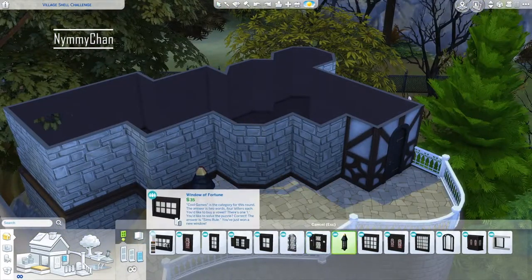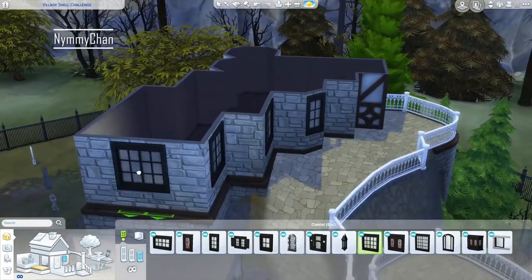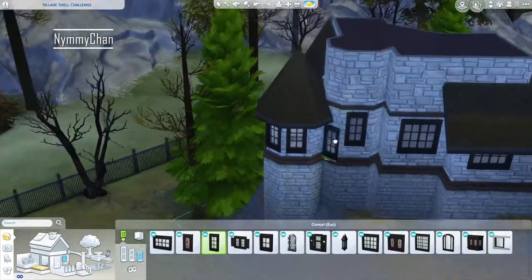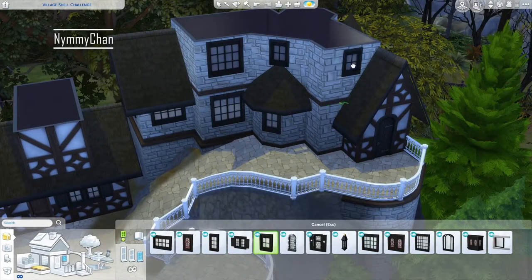Also, we are using the windows from Get Together. And I found out that the little stone window that I actually wanted to use on this shell didn't work as a window for some odd reason.